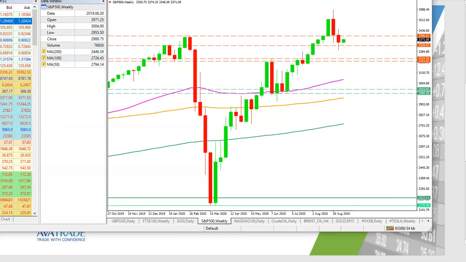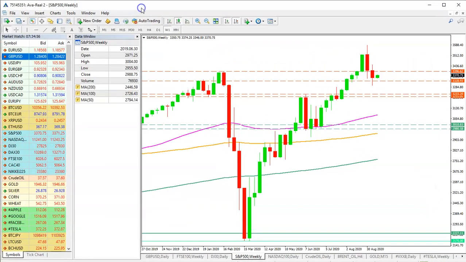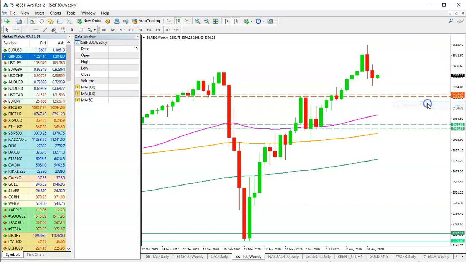Now, as always, I'm going to bring out the MT4 platform, the platform which we all know how it looks like and how to work with it. I am going to begin the analysis by looking at the weekly time frame. When we look at the weekly time frame, you see that there are several different lines on it, so let's just say that I'm going to delete them just to make things a little bit easier, right?